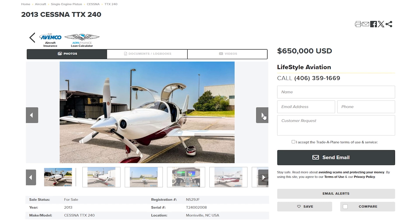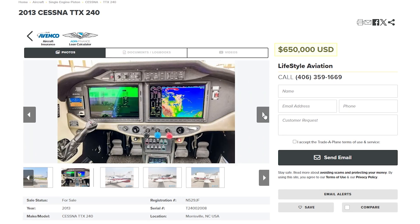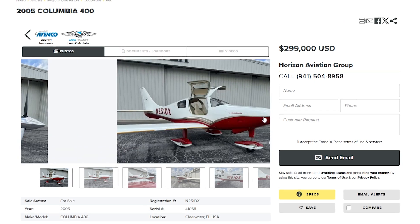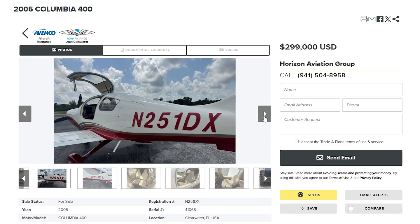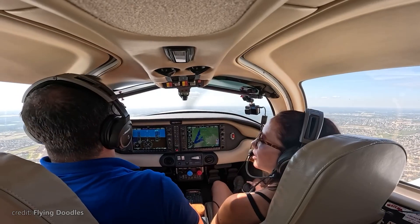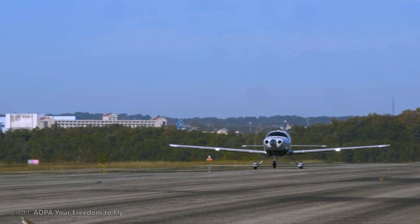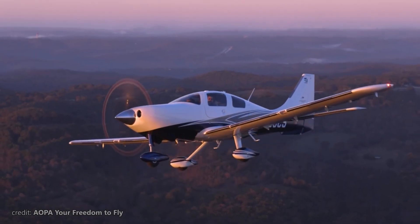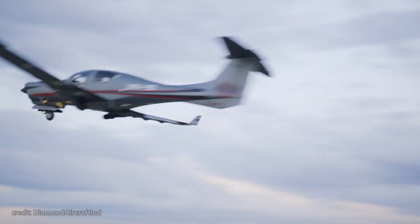If you're looking to acquire one of these birds, be ready to set aside around $500,000 to $700,000. But if you don't really need all the high-tech Garmin glass cockpits, the Columbia 400 is basically the same plane but a bit older — it doesn't have all the latest tech, but costs much less, around $300,000. Unfortunately, pilots who fly Cessna didn't really value the performance and handling, as Cessnas historically were on par with a comfortable van rather than a sports car. And even if you wanted more technology and speed, Cirrus, Mooney, and Diamond had even more to offer for the same price.